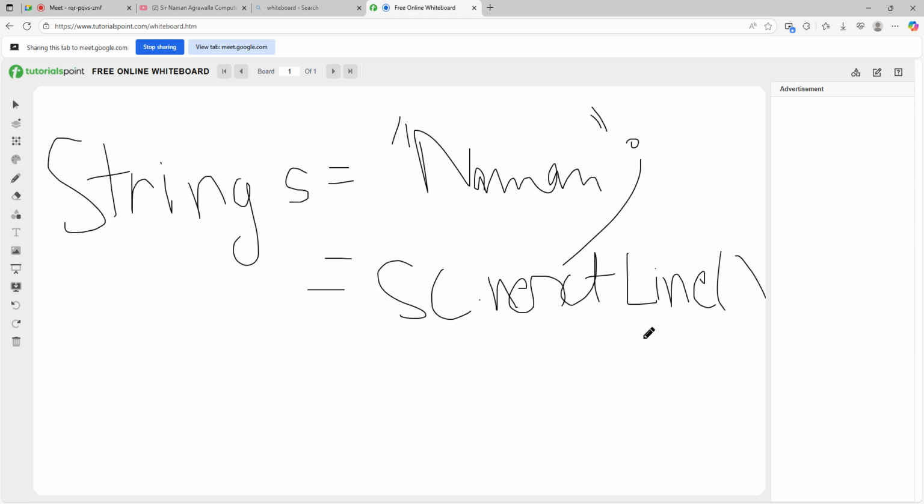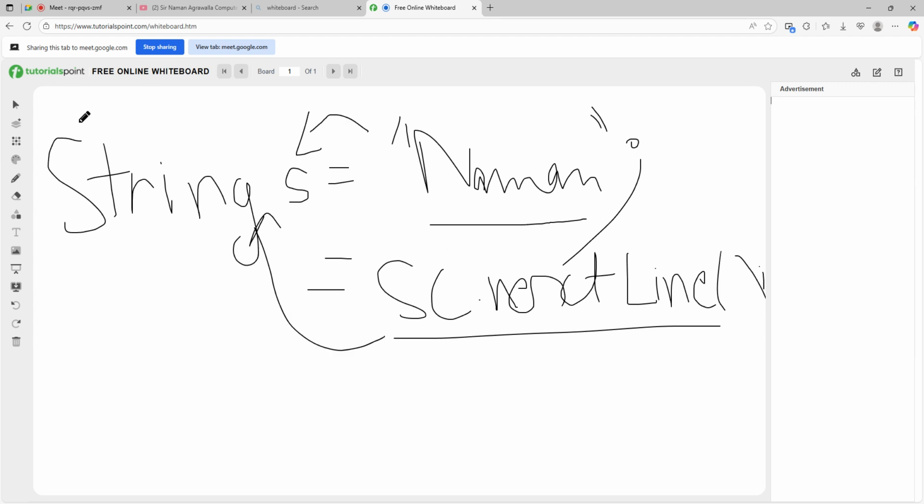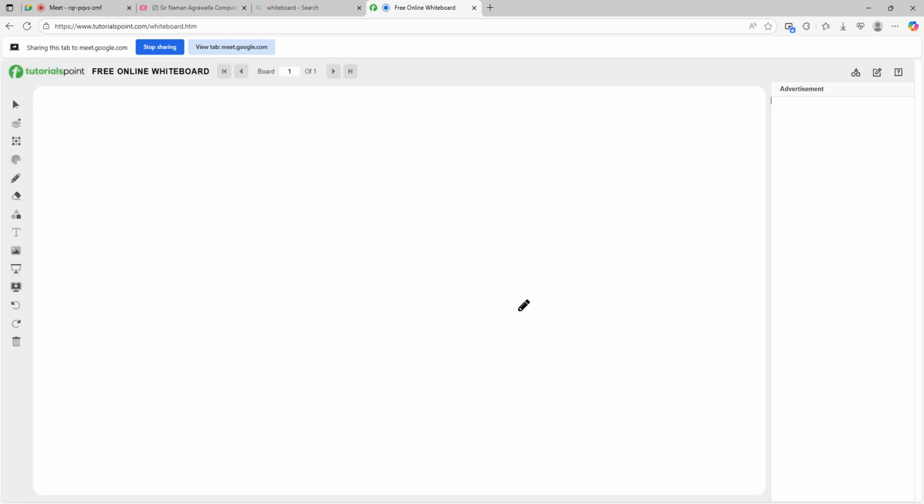This one is to take from the user, and this is whatever value you put in, so it will get stored inside this s. Now you both understood till here? Yes, sir.